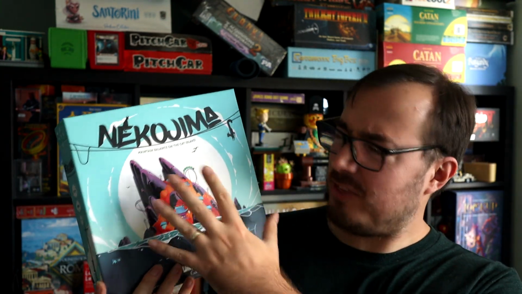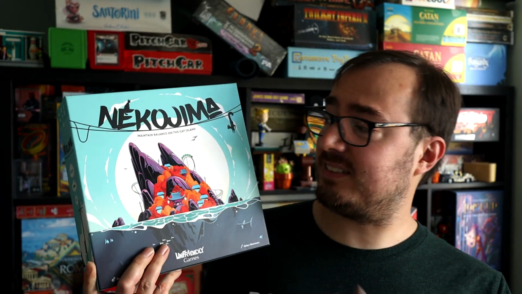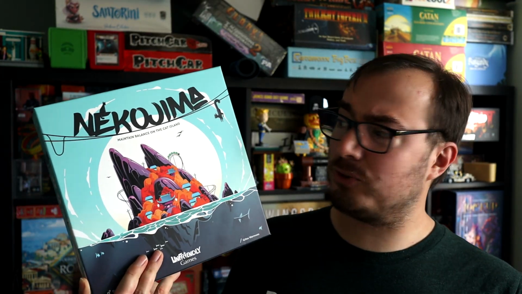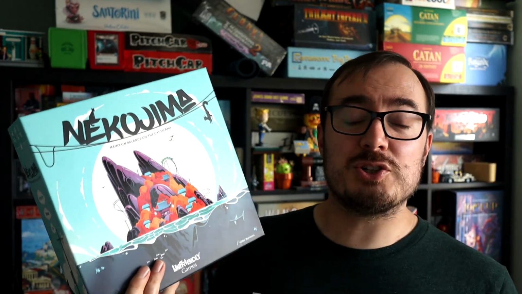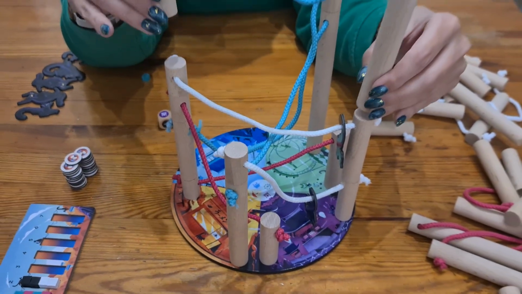Hello everyone, today I'm here to review for you Nekojima, which I think I'm pronouncing correctly. This is from Unfriendly Games for 1 to 5 players, seeing dexterity, goodness and kind of quirky lookingness as well, as you're putting out these electrical poles and even dangling cats off some of the wires.